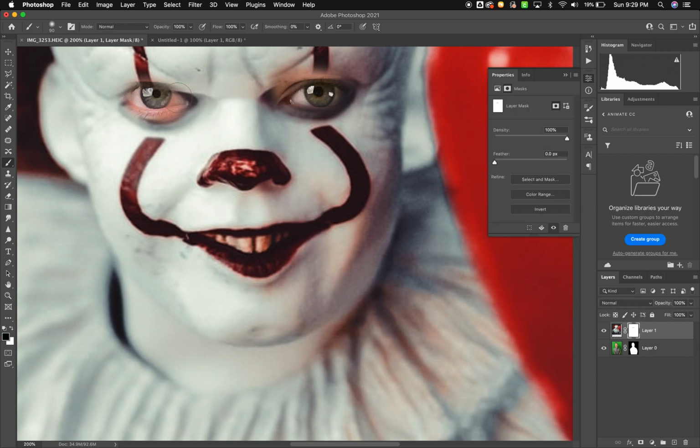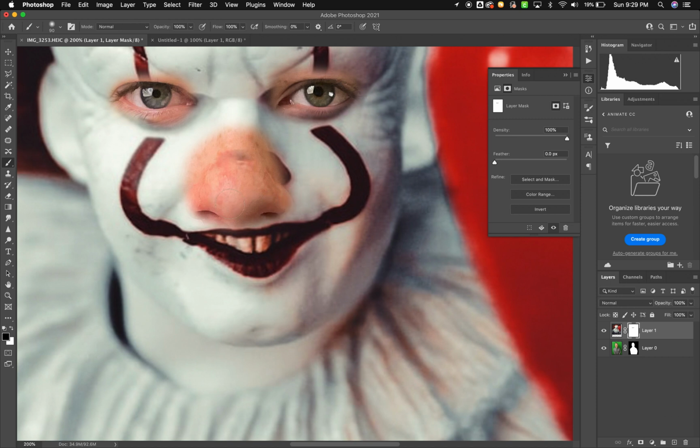So this is something you really could play with if you wanted to. So his eye came through. But this is his nose, all the way down here.